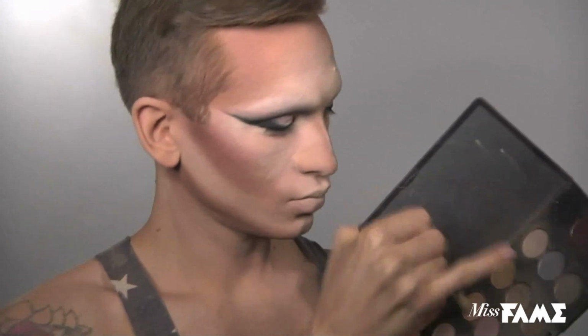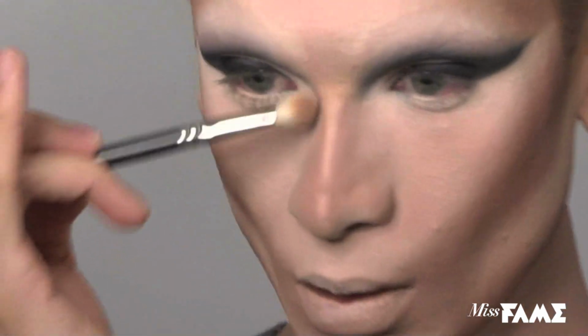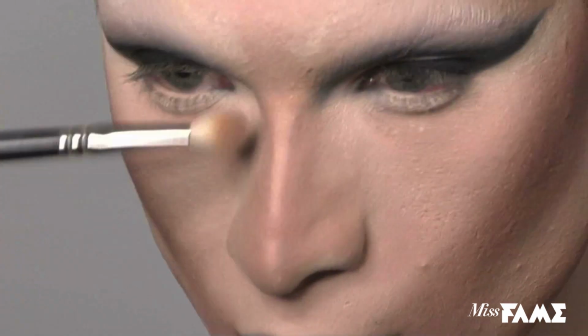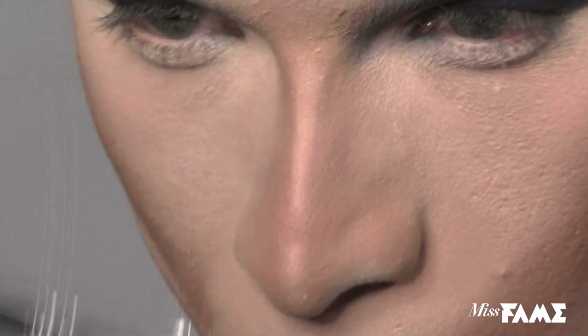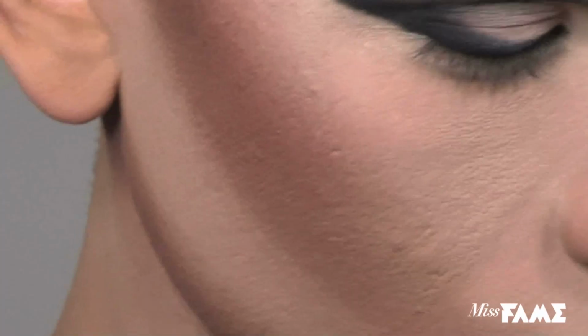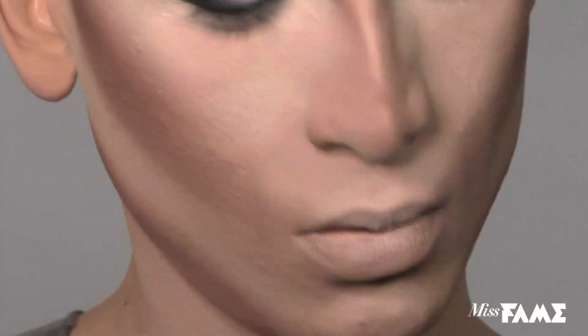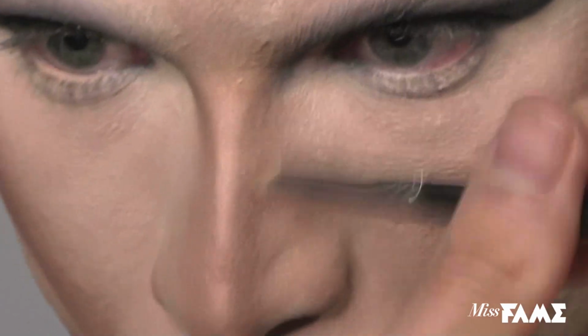Now when I'm going in to detail my nose, I'm going to use a little bit of Bamboo eyeshadow by MAC and a 217 brush just to give a nice soft edge, and then I'll refine it using something a little bit deeper and a smaller brush. The 219 is a great brush just to get that really fine razor tipped nose. As you can see, the detail.